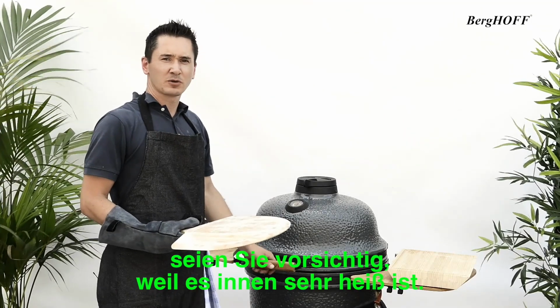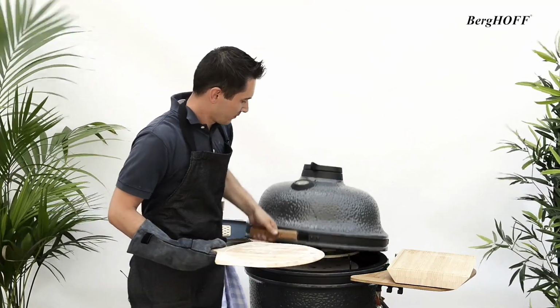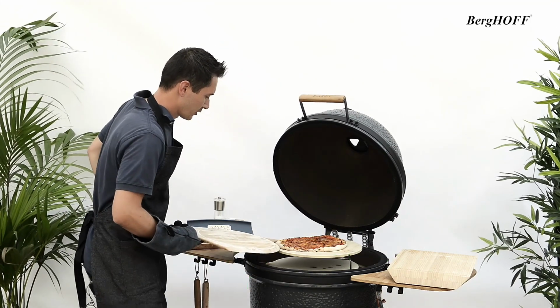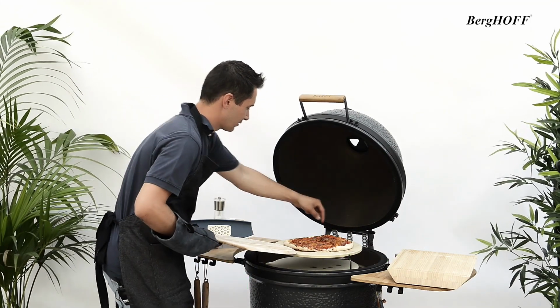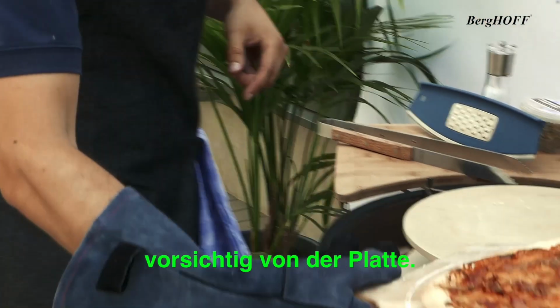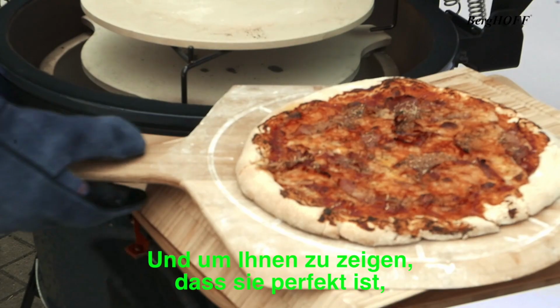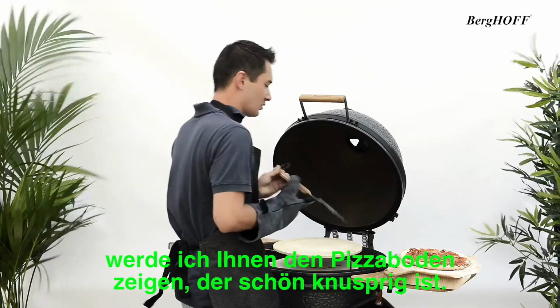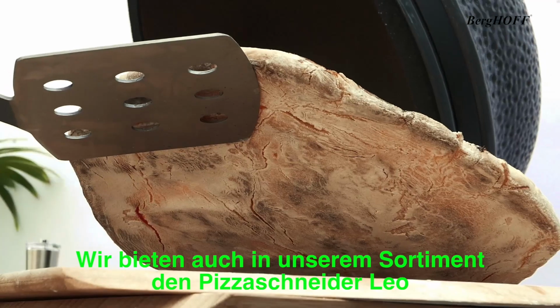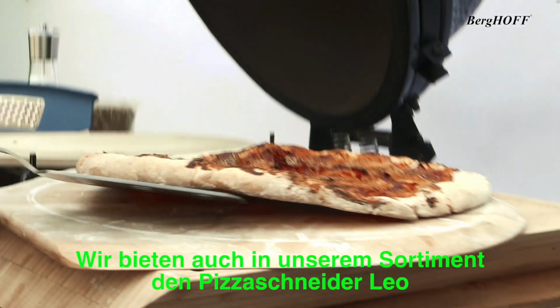So we're going to take out the pizza. You open up the grill, be careful because there's a lot of heat inside. And we're going to carefully remove the pizza from the pizza plate. And to demonstrate that it is nicely cooked, I'm going to show you the bottom side, which is nice and crisp.